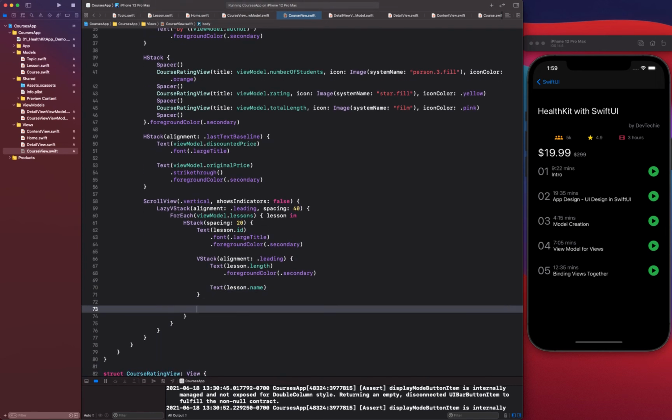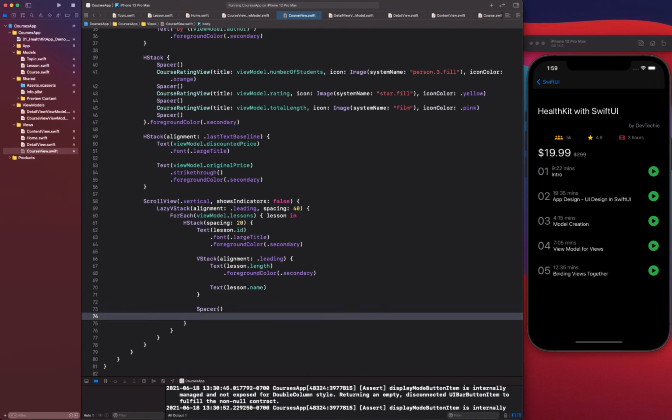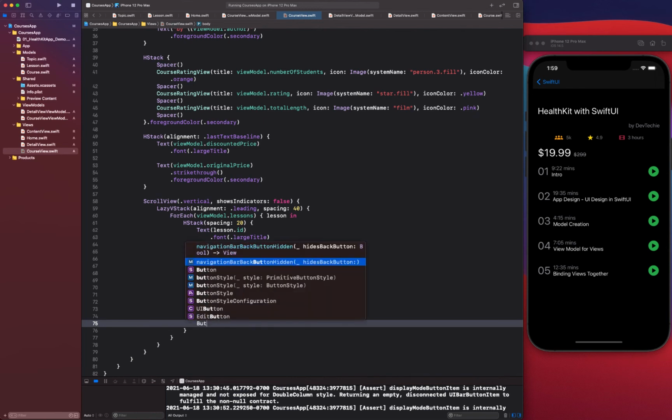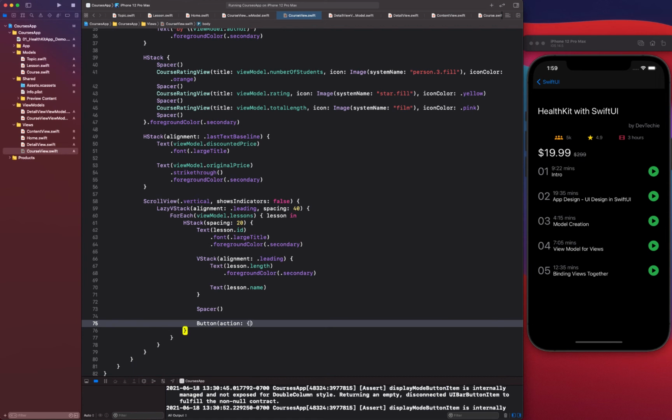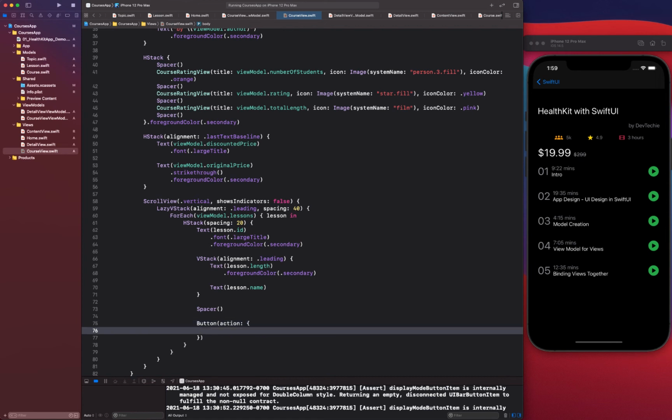Right below this or next to it is going to be a spacer to space out our button that we're going to use to launch our video player. So it's going to have an action. Action is going to do something. So it's going to say videoPlayerPresented, and we're going to toggle that.